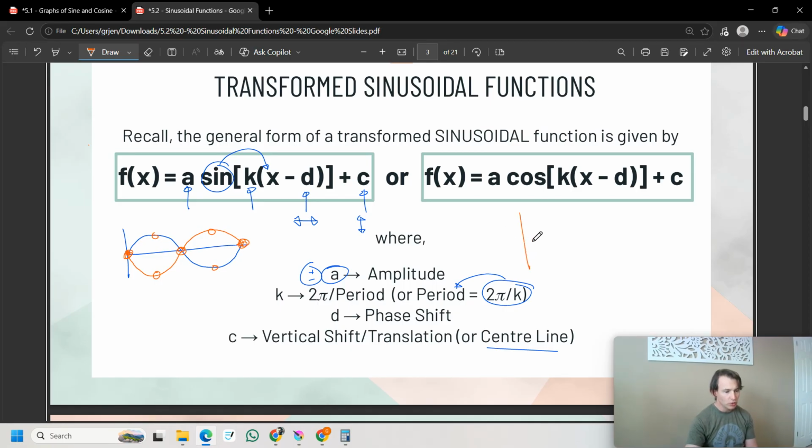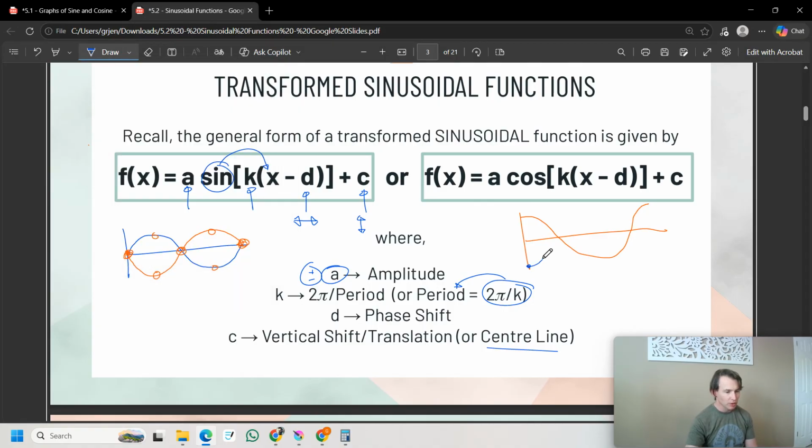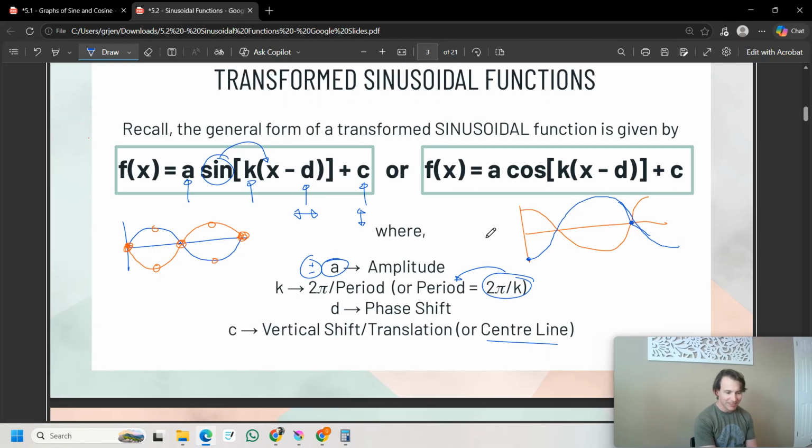Cosine, on the other hand, here's positive cosine. Starts in the summer and goes down. Negative cosine starts in the winter and goes up. Not really surprising there. That should intersect that spot. Like that. Let's keep going.